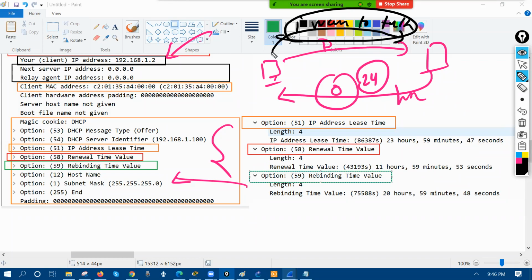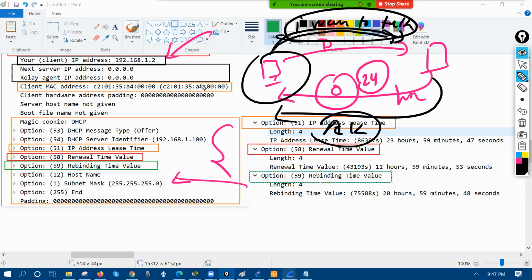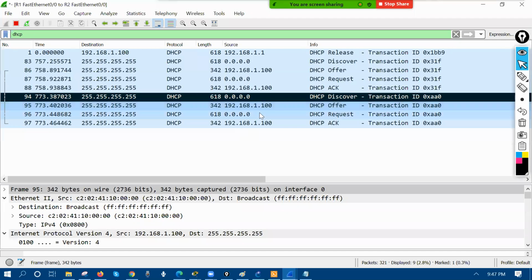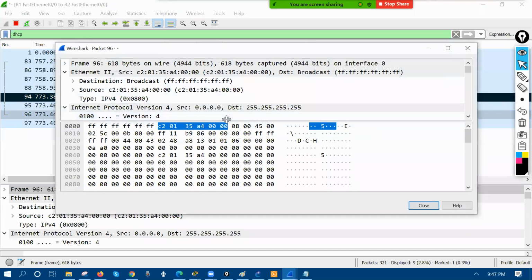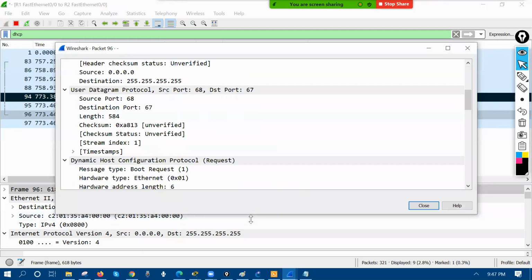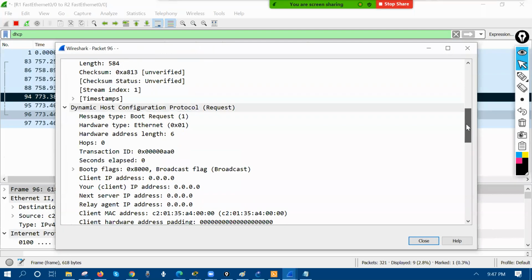So when this client says, okay, it's a request packet, I want this IP address, the server will give the acknowledge. Once the client receives the acknowledge, it will allocate this IP address. Now the next packet we have is the request: hey, I need this IP address, whatever IP address you have given in the offer.